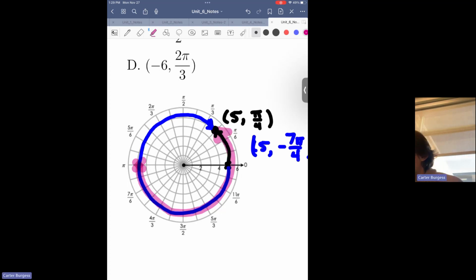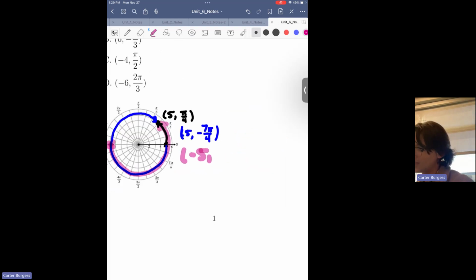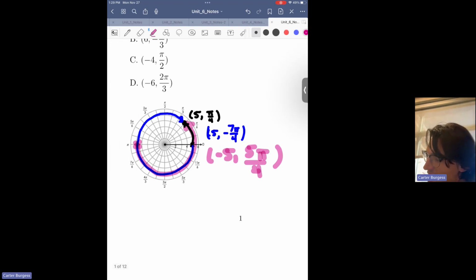then how long does it take? Well, it takes a half rotation and then a little bit extra. Notice we go a full 90, we go a full 180. We don't quite get to a full 270. So what quadrant does this angle live in? That's a quadrant 3 angle, so -5, and then the quadrant 3 angle that corresponds here, I get 5 pi over 4. Fantastic.